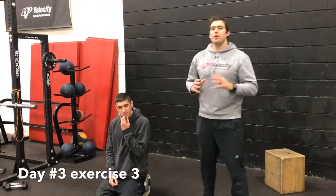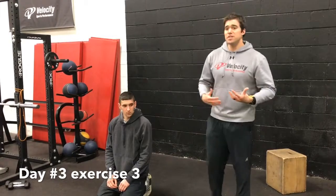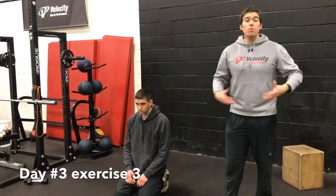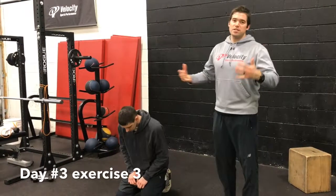So yoga push-up, borrowing from the yoga world. This is a great exercise because one of the biggest mistakes we see with overhead athletes, especially pitchers, is they basically get taught to just have everything pinned down and back. And there was a time and place for that years ago, but we've wised up as a sports science profession, and we know that just kind of living pinned in these positions isn't necessarily the best.